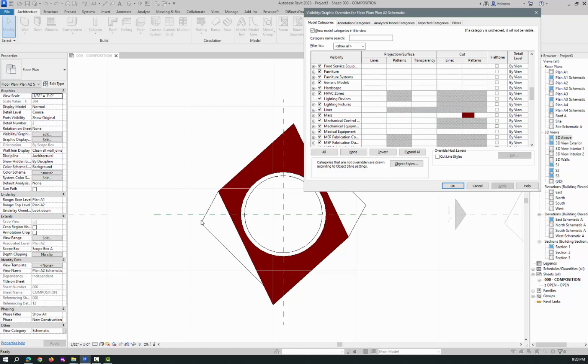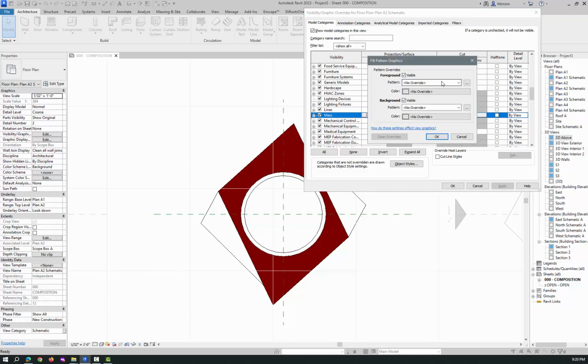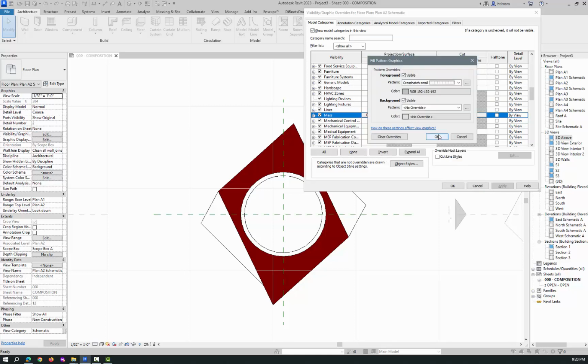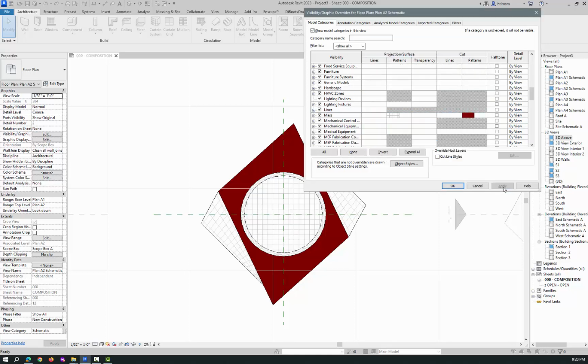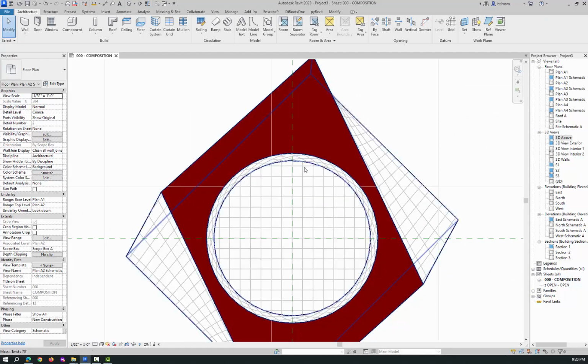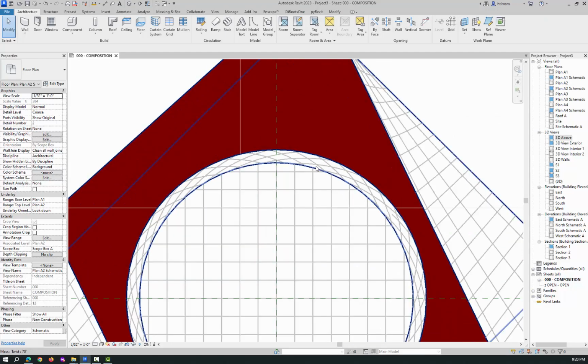And let's say that I wanted something that was going to start to show sort of the curvature of some of these pieces. And so I'll come over to my projection pattern, and I'll override that in the mass, and I'll pick a small crosshatch, and I'll set it to a light gray, right? And click OK, and hit apply. So now you can start to see that twist happening, okay? So if I zoom in here, you can start to see it working a little bit.